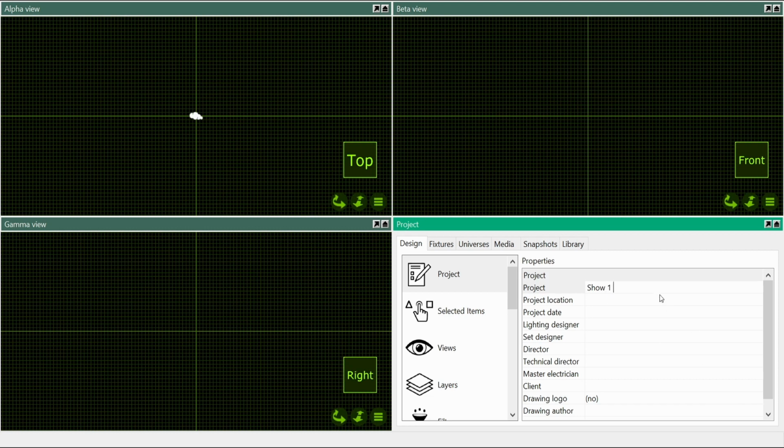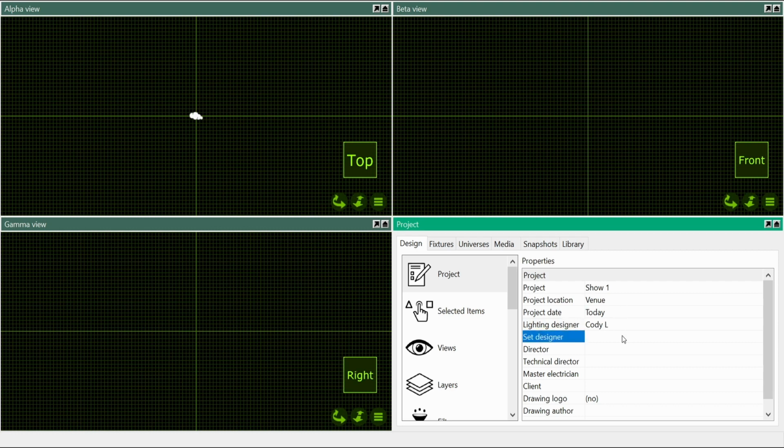Location. Let's call it whatever. Project date. And then you could put all this information.